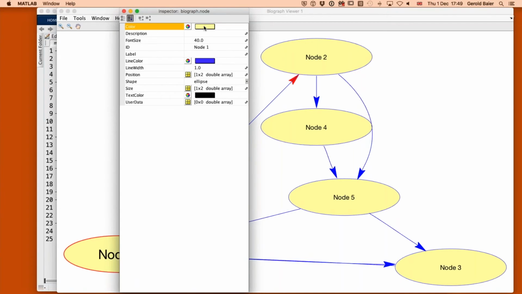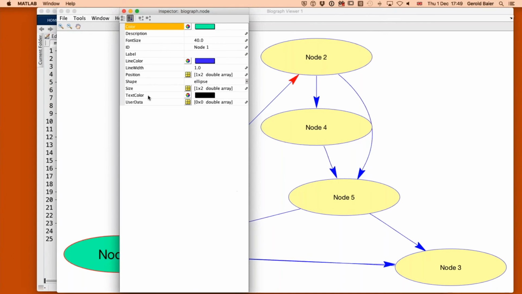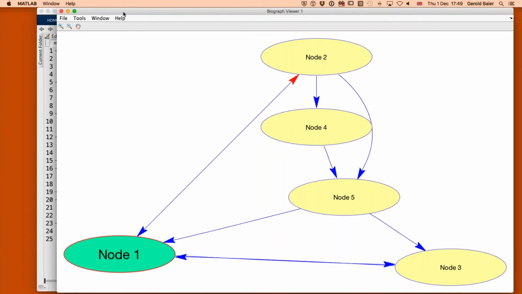And you might have seen, if I just go back very briefly to the node properties, that there's also a way to change the background color, which is now this yellow. If you click on that symbol for the color, you can actually manipulate sliders and give it a different background color. So you will have access to all of the node properties interactively directly in the graph, and it might make it more convenient for you to do all this.